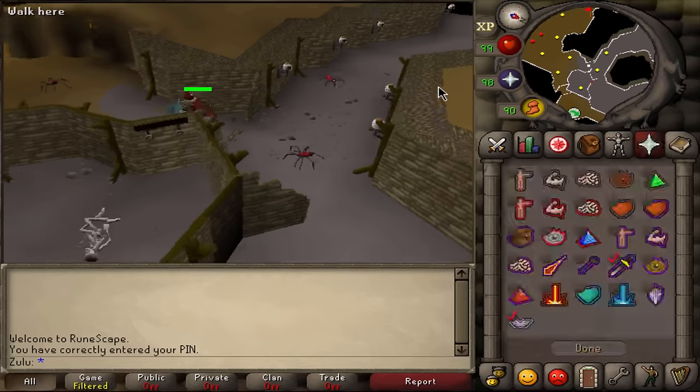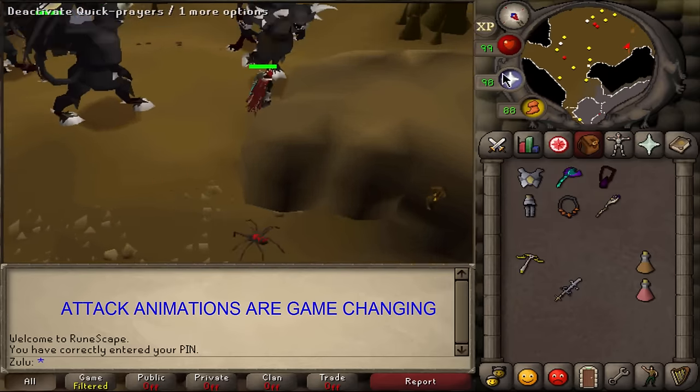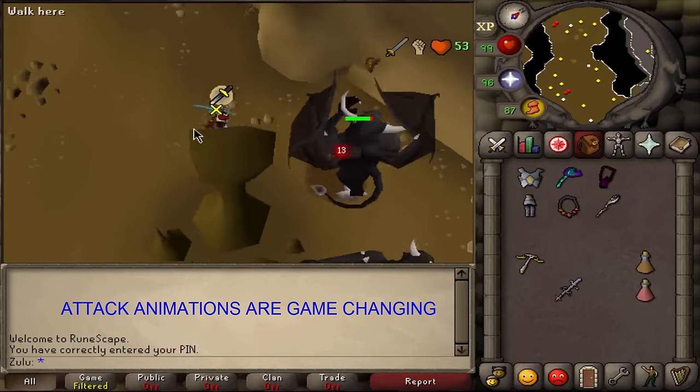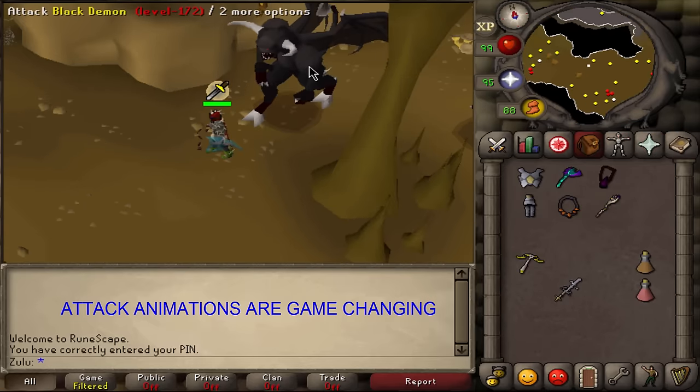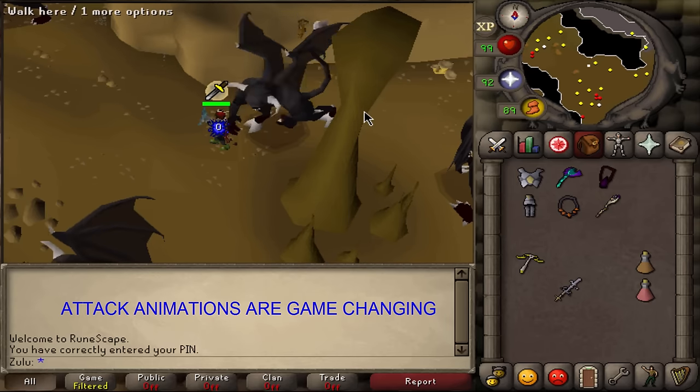And the way you answer that is you can watch attack animations, or you can just get the timing down yourself. But when I say attack animations, I'm going to show you guys what I'm talking about right here. So this black demon attacks me. Every time it attacks me, it's every 4 game ticks. Now there are different things in the game that attack at different speeds.